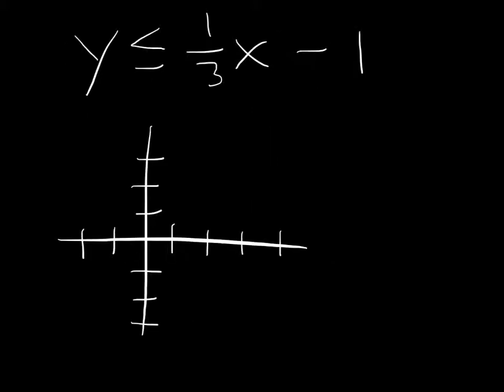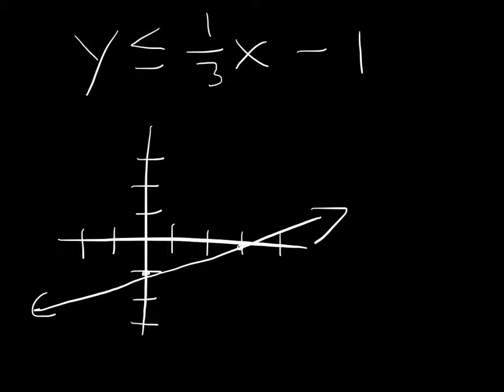Now we're going to take a look at how to graph an inequality and how it's different from the equation. Now this inequality is y is less than or equal to 1/3 x minus 1. So clearly this is slope-intercept form again, but the inequality will create some differences. But graphing is going to start the same way, with the y-intercept of -1. With the slope of 1 over 3, that means we'll go up 1 and over 3. And we'll connect the dots and get our line.